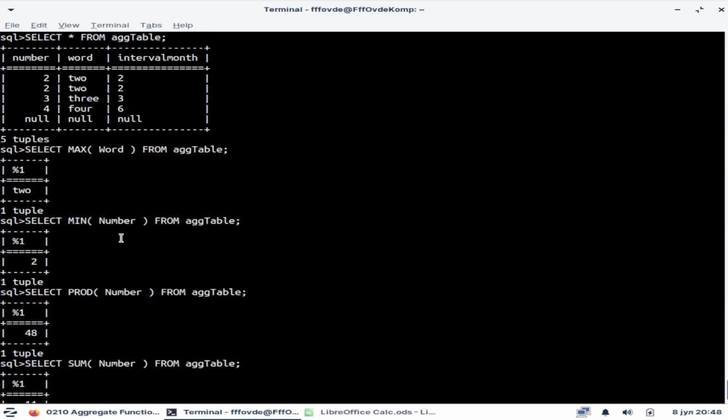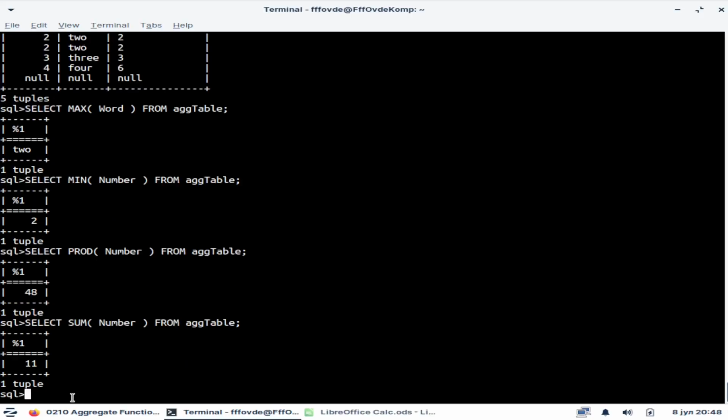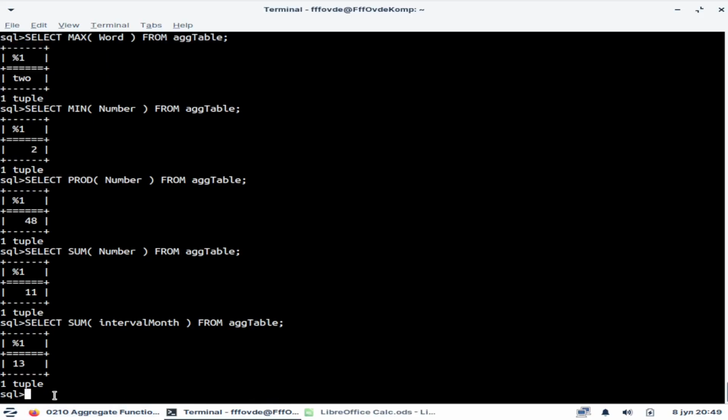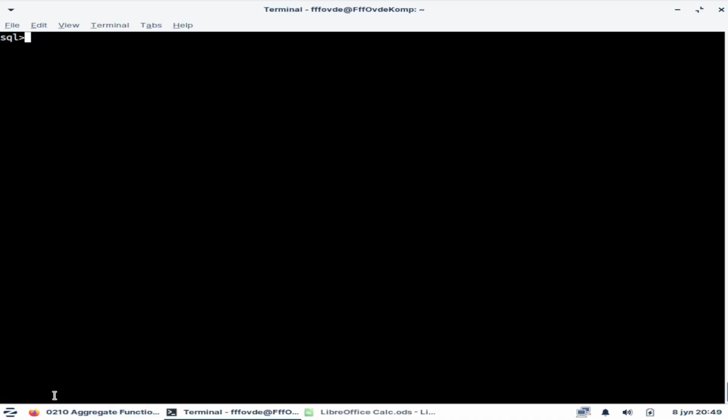And we should remind ourselves that inside of this table we also have this interval month column. Now the values inside of that column can also be calculated as a total with sum function. So if we use sum of the interval month column, we would get the correct result, which will be 13. I will now clear my screen.